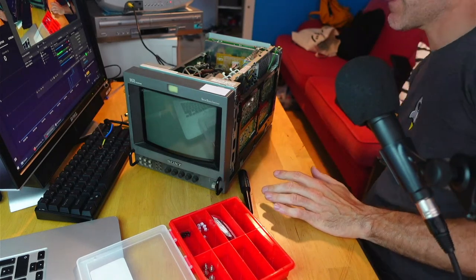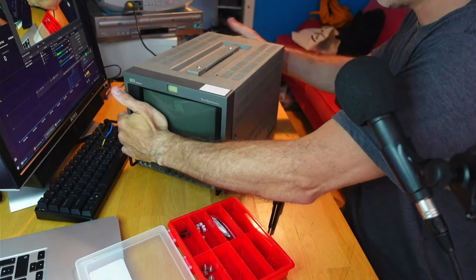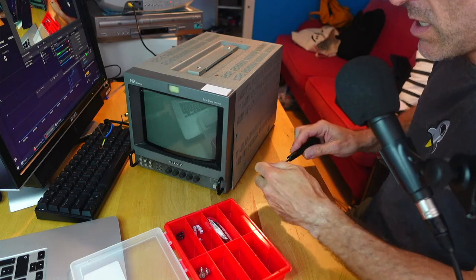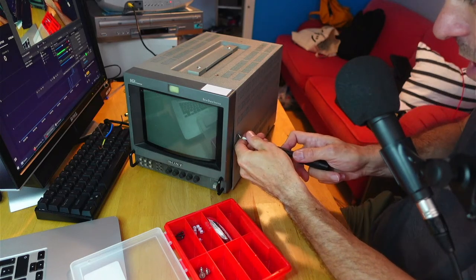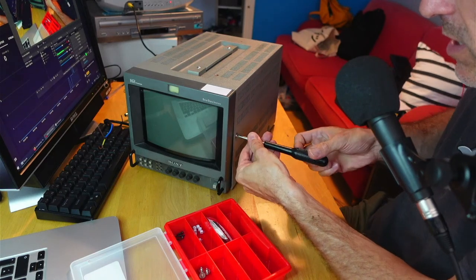All right. Then we can put the lid on. Put that. And then basically screw it back up. And I'm going to head on to the second monitor of three.